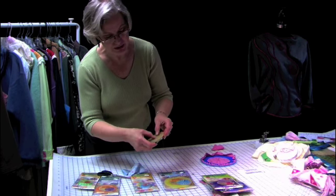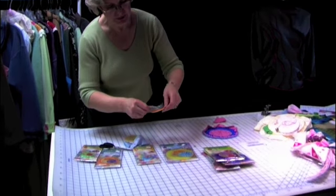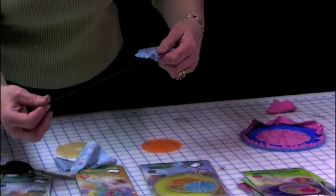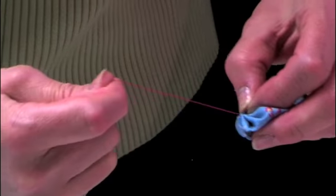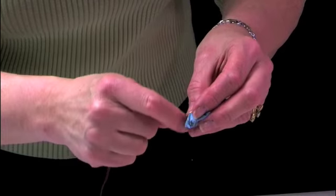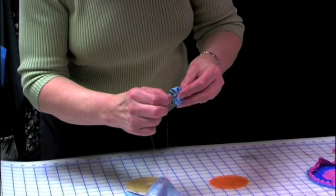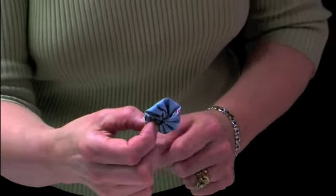Okay, so I'm all the way around. Now I just push, pull out the template, and pull up the wraps, the gathering stitches. Cut that end of the knot tail off. Now I used a contrasting color thread, but you can see once I would take a couple of little stitches, what a pretty little yo-yo that has created. So that, gals, is the Clover Yo-Yo Maker.